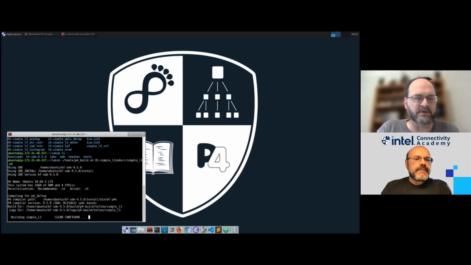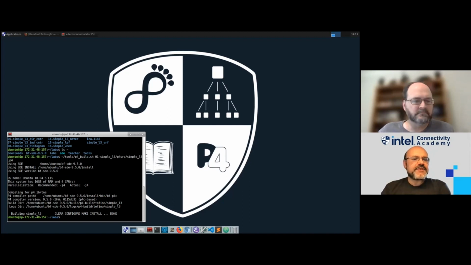And so the script only needs just the program name as an argument? Yes, in fact, it's a pretty universal script, so it even detects the language the program was written for, and it detects the architecture. So if, for example, I write the program for Tofino 2, then it will compile the program for Tofino 2, and so on and so forth. And so very quickly, you can see that the program got compiled and installed. And so then it's just time to exercise this program.